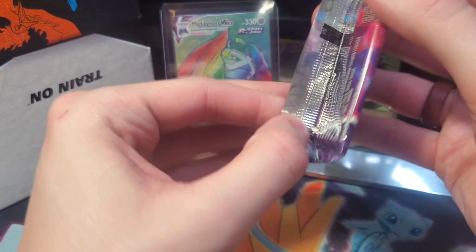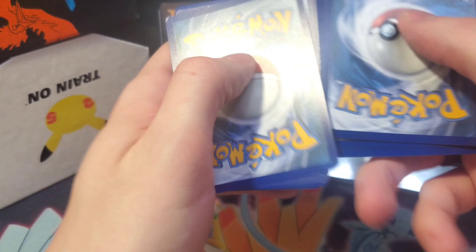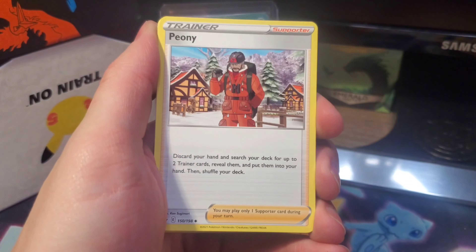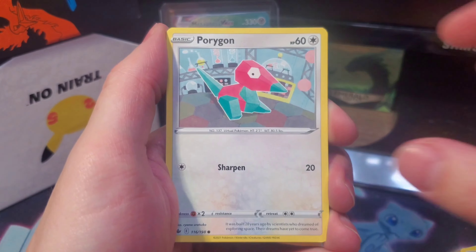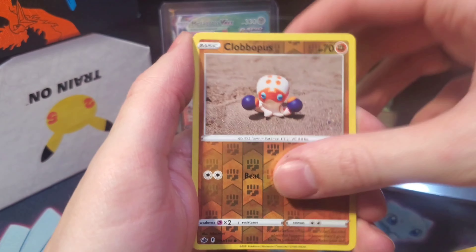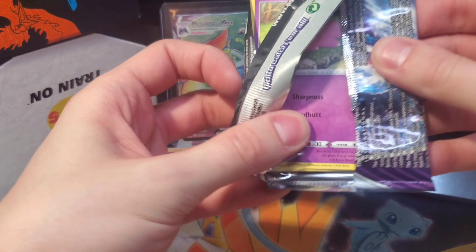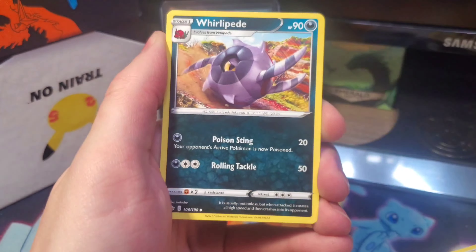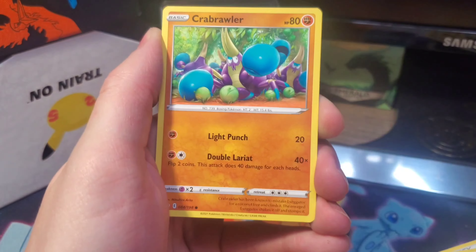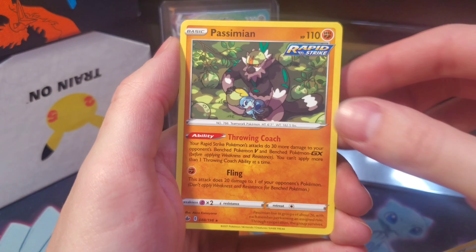Three packs left. Will we get another hit? Honestly, I'm not sure, nor do I think we would need one - that rainbow rare is plenty enough for this Elite Trainer Box. Usually you get one, maybe two pulls like that in an ETB. Might have just hit it early. Let's see what we can get here, second to last pack. Four to the front, Dark Energy, Crushing Gloves, Galarian Slowpoke, Crabrawler, Snow-Covered Path, Weedle, Castform, Lucky Energy, and a Passimian.